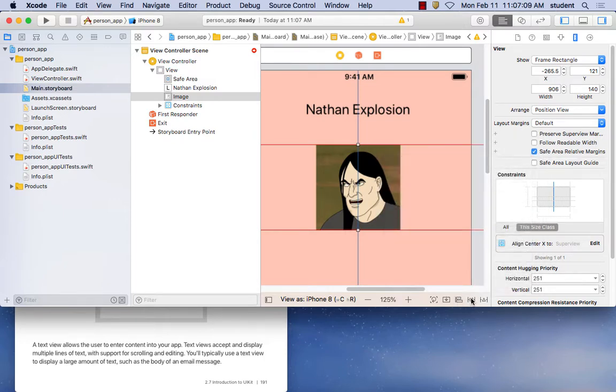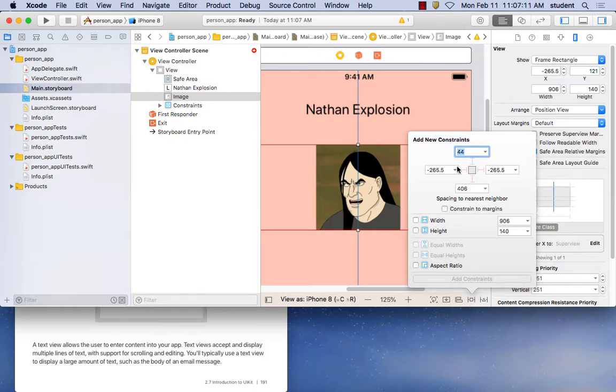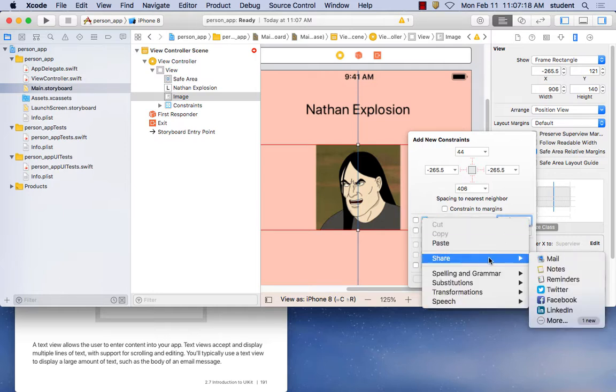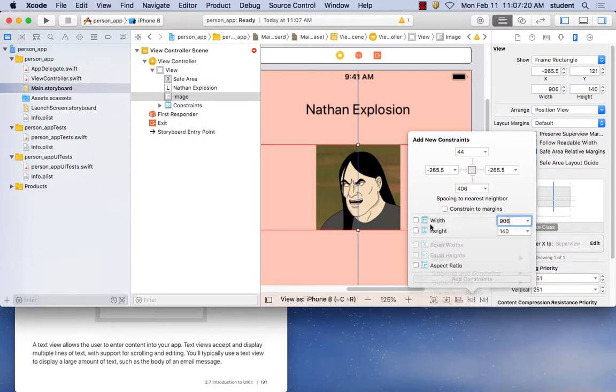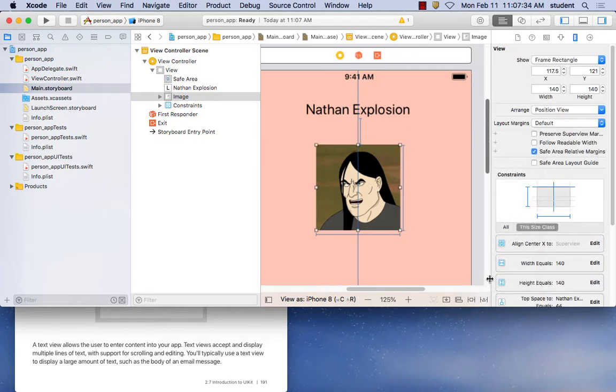We added that. I want this to be 140 by 140 here. Here we go. This is what I want. I want to change this to 140 by 140 here, width-wise and height-wise 140. We can give that square there. And then we can click on down from the top right here. See that down from the top? Add 3 constraints. There we go.